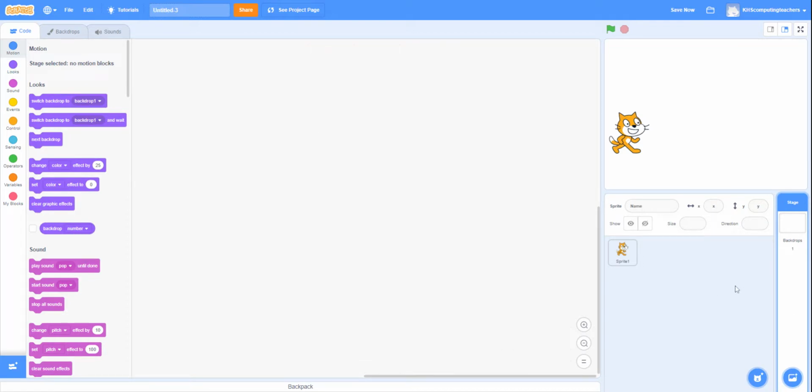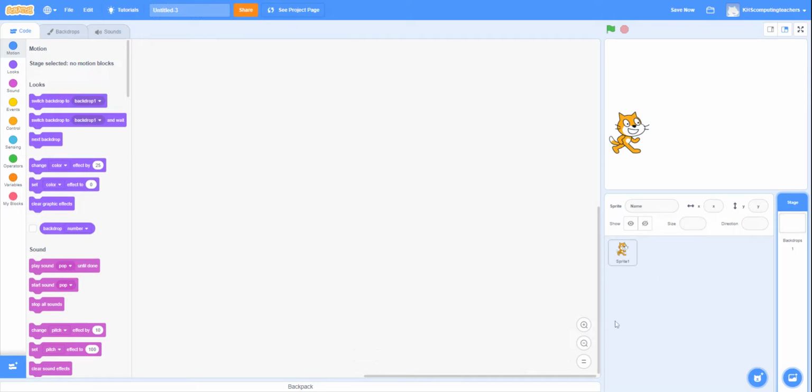If I want to create or add any new sprites or backdrops, I can simply hover over these two icons here, and these will give me a range of options. So I have choose a backdrop, so this will bring me up a library that I can choose from, and I can paint my own backdrop as well. I can upload a backdrop, so I may have a backdrop that I've created somewhere else, or I may have got an image off the internet, or I can use surprise, which will choose one from the library itself. So let's start to code.